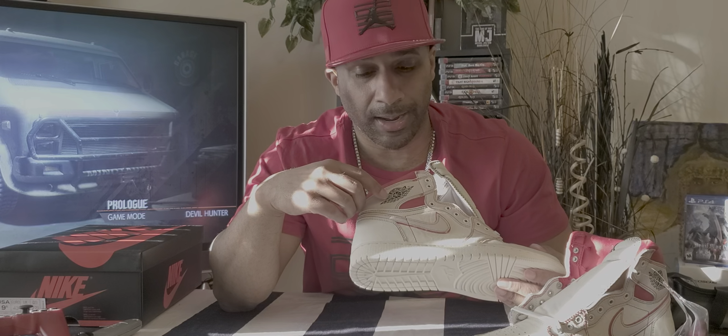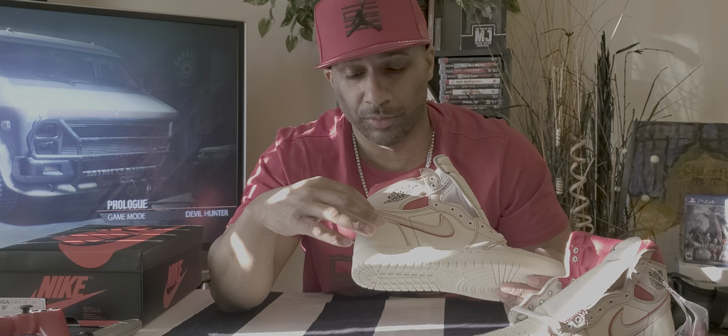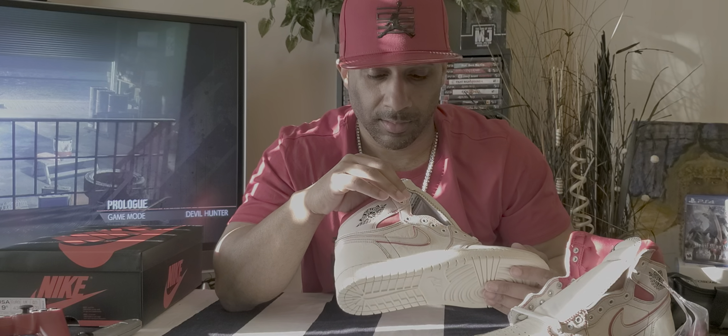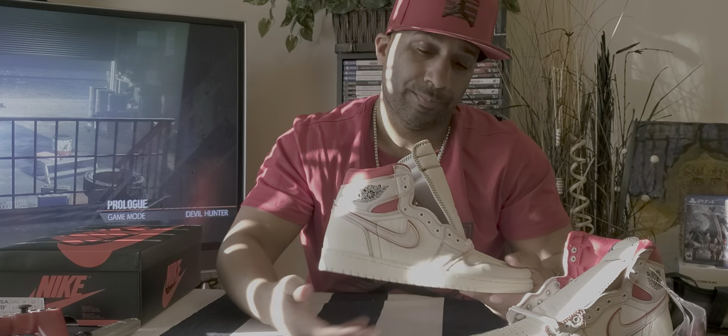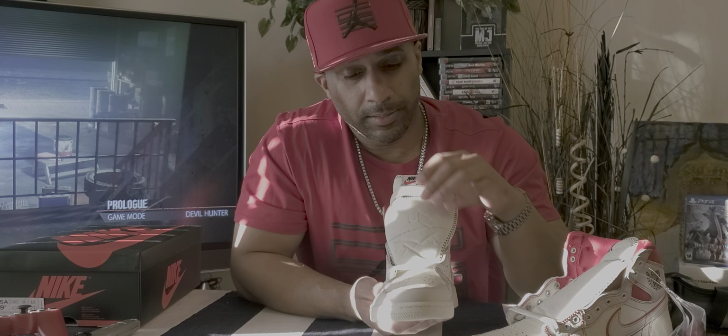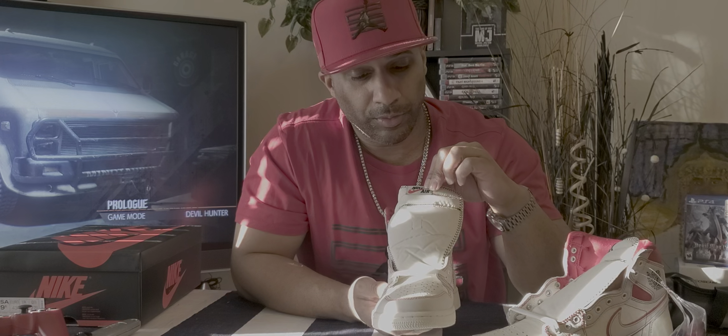At the top, you got the Iron Jordan wings that pop, and you got some black lining right here and going through the swoosh as well. So just all those little details, and the laces, the lace slots are actually like a metal material in white. The tongue, soft mesh. You got your sail laces right here. The swoosh is in red, and the Nike is in black.